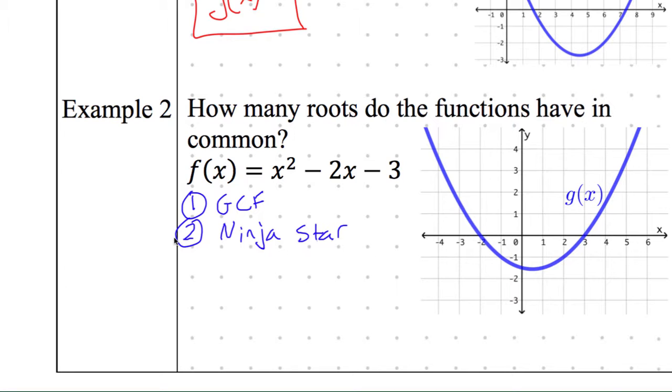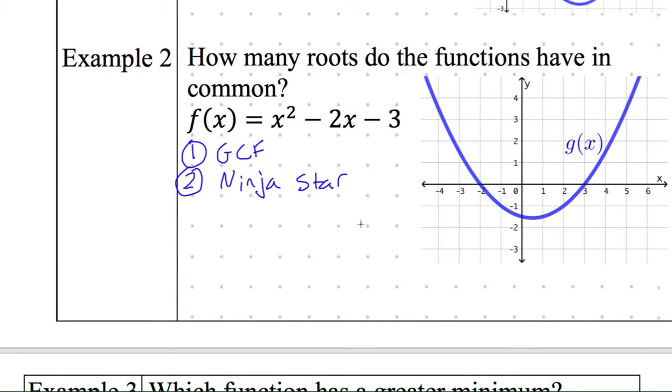So, I need to do a ninja star. I need a quiet raised hand to help me set up my ninja star. Sam again, yeah. -3 goes on top, -3. And then -2. Okay. And then 2x's on the side. Oh, X and X. Okay, good. Cool, thank you.